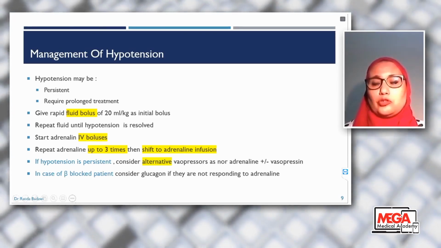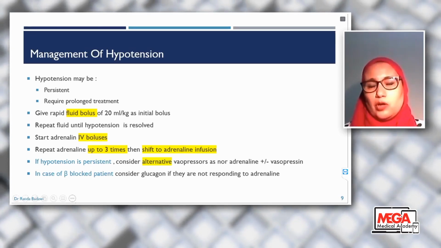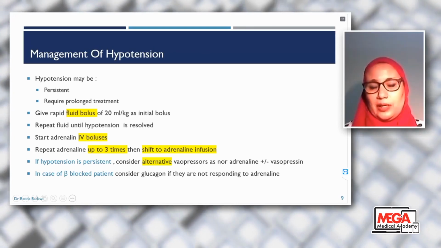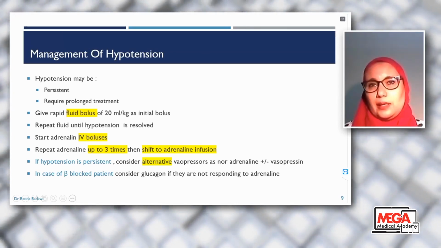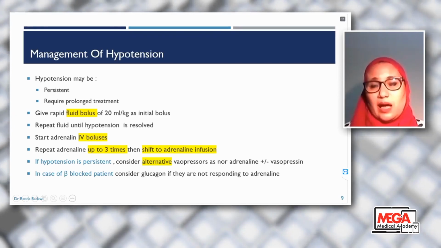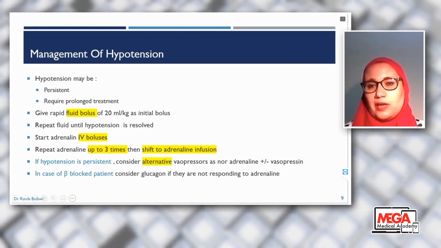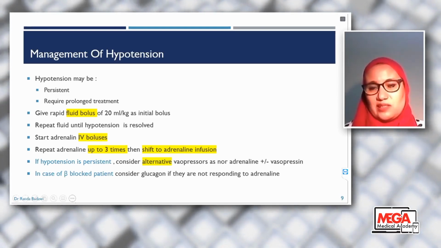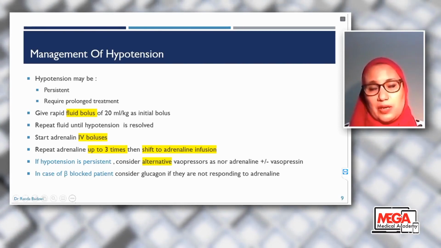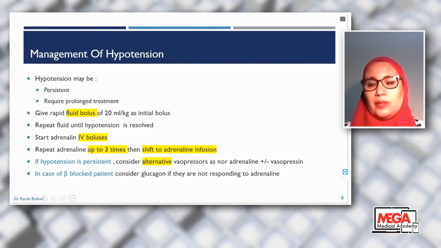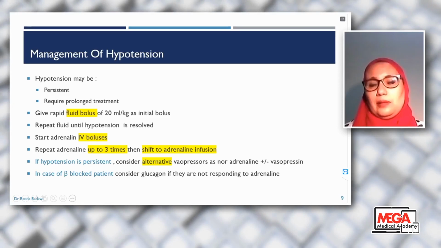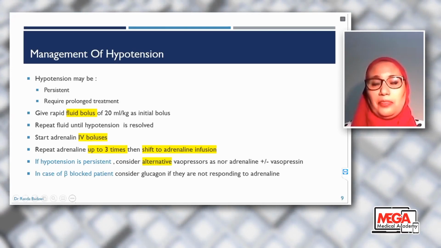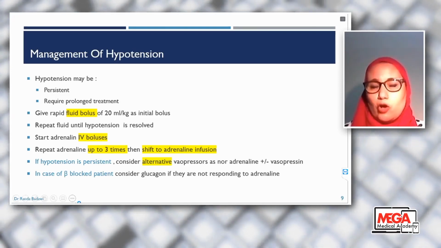Then you should start with adrenaline. The most important and life-saving drug is adrenaline because it has many beneficial effects. Its alpha effect leads to vasoconstriction, and the pathology is vasodilatation due to histamine release. It decreases histamine release, which is the problem. Then the beta effect leads to bronchodilation, so it's very beneficial. The key is to start it early.